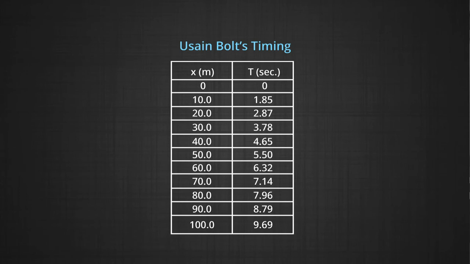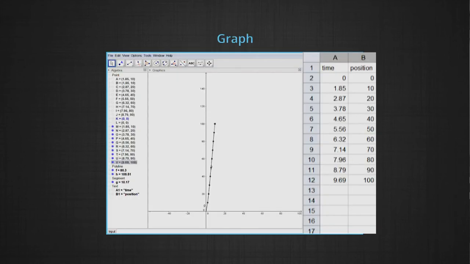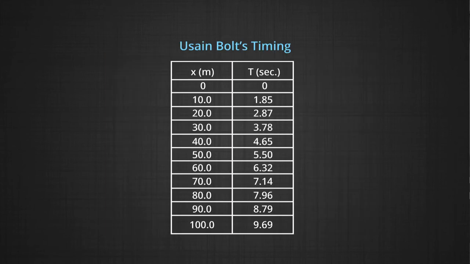It's interesting to note that sometimes we feel that the person who is running a 100 metre dash must be accelerating right from the beginning and perhaps keeps the same acceleration which is not the case if we study the graph carefully. Here we can see Usain Bolt's timing. The XT table shows how the position is changing from 0 to 100 and the time from 0 to 9.69. Using GeoGebra, we had learnt how to plot a position time graph and the graph as you can see is a very steep curve. Obviously, you have to run 100 metres in a very short time duration of 9.69 seconds.